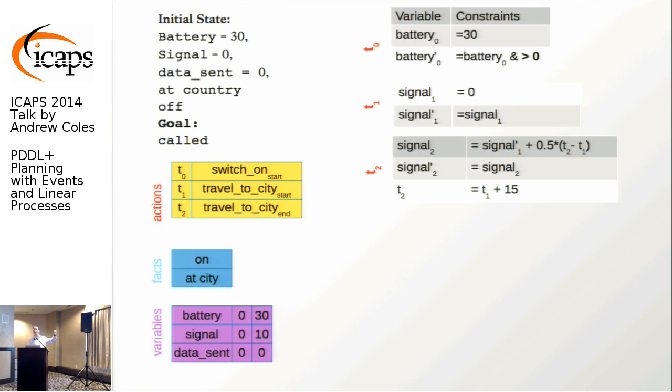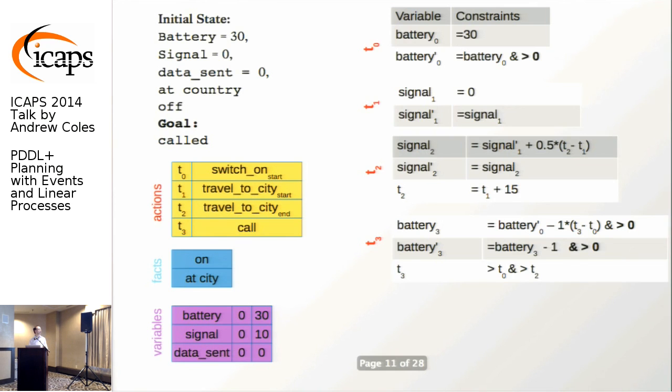So now we've switched on the phone and we've done the traveling, we can make our phone call, and to be able to make our phone call, we have constraints there which give us the value of the battery charge, and we can use those to make sure that the preconditions on those variables are satisfied. And if the LP doesn't have a solution, then it means at some point in this process, one of these preconditions wasn't actually satisfied. For instance, you didn't have enough battery charge, or your temporal constraints are inconsistent, as you would have in an STP. So none of this is new. So far, this is 2010 POPF work.